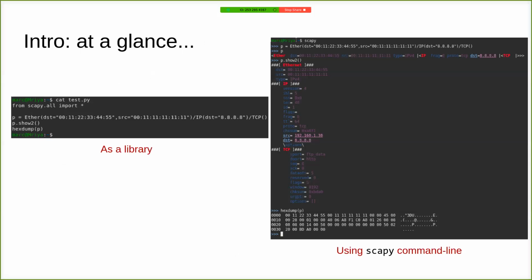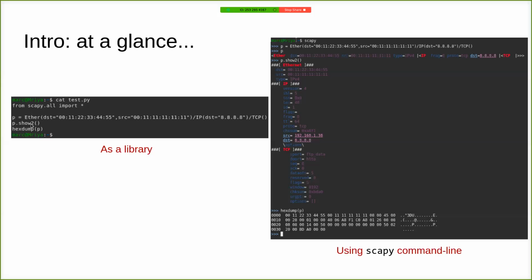At a glance, very simple: you can use Scapy as a library, as on the left. You simply import the protocols, or so-called layers in Scapy, that you want to use. You compose the packet. We will get into the details about this later on.